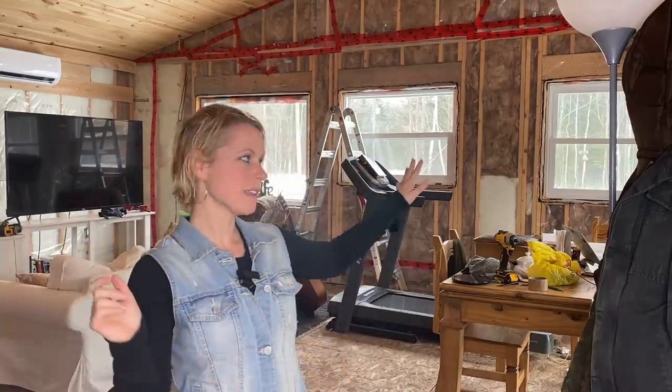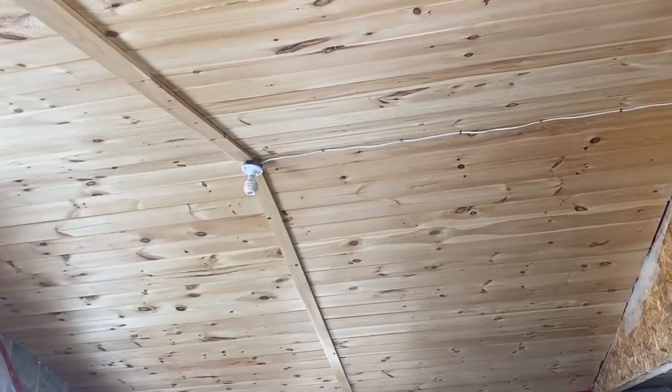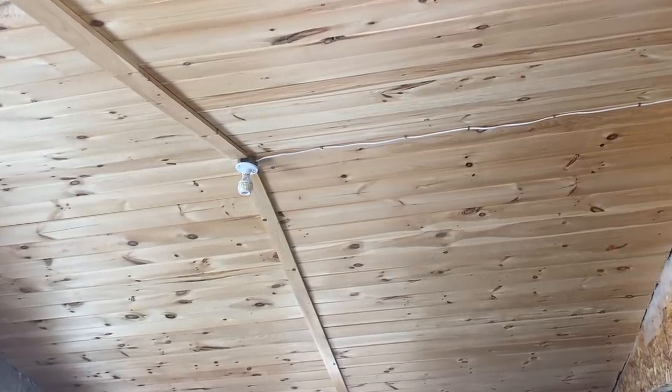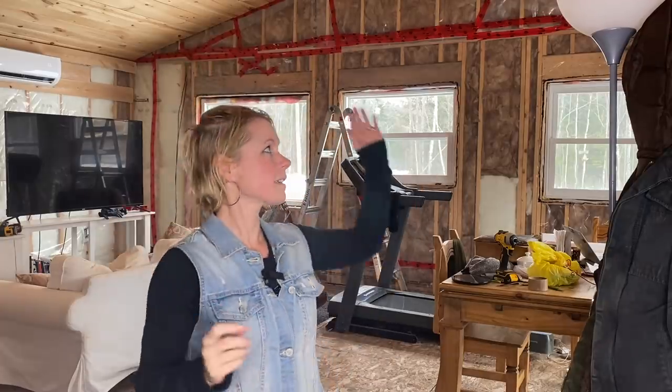So yeah, let's have a look at the wiring we have. So starting behind me in the great room, which is eventually going to become the living room and then dining room over on this side, we have one light up at the top of the cathedral. We're also going to run some beams because the ceiling's already done, obviously, before we did any of the wiring. So we're going to run some beams and that'll cover the wiring. It'll clean up everything here on the ceiling.